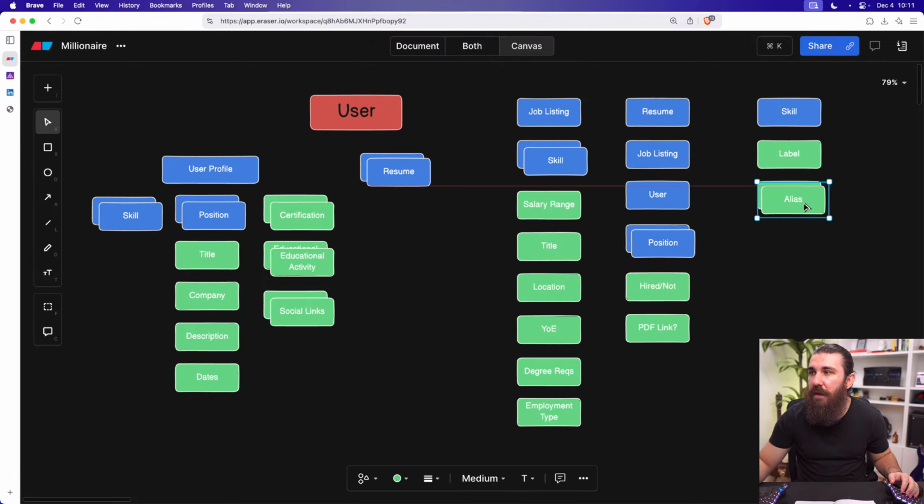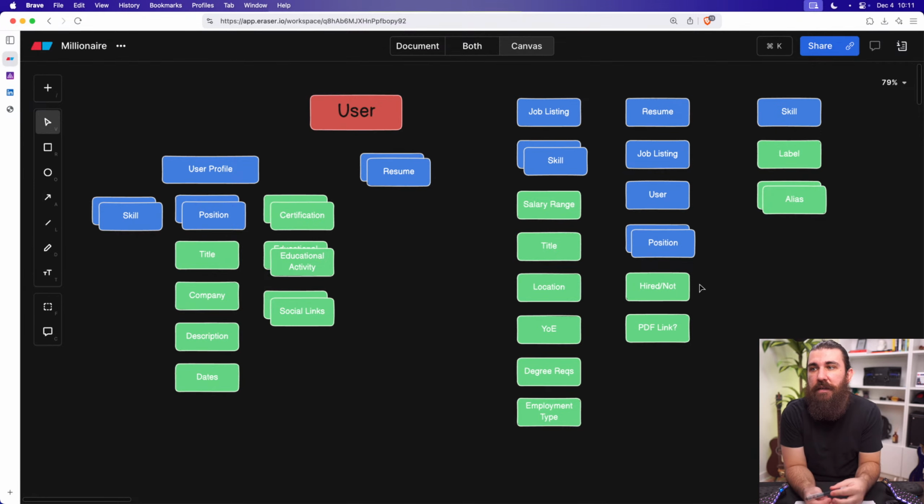and like an array of aliases, like React.js, React space JS, right? I keep using that example, but maybe that can also help us find the skill by the official label, or in case there's an alias for that skill.